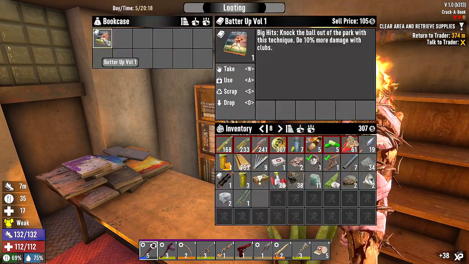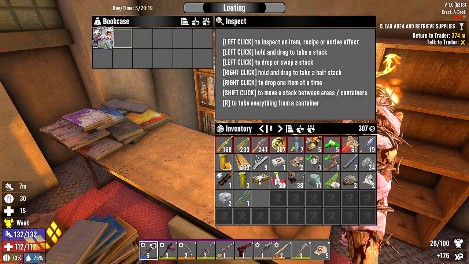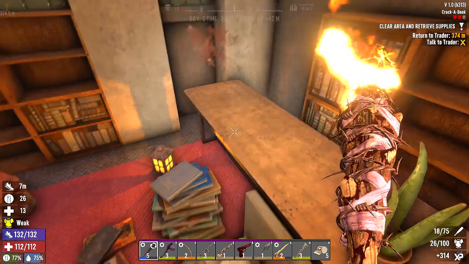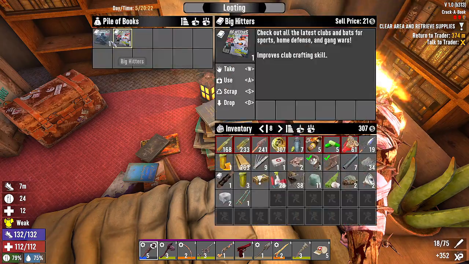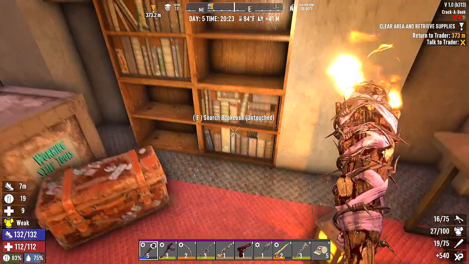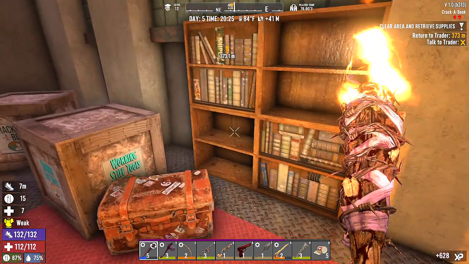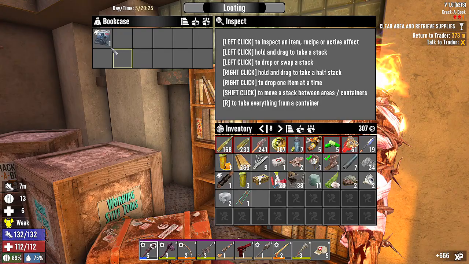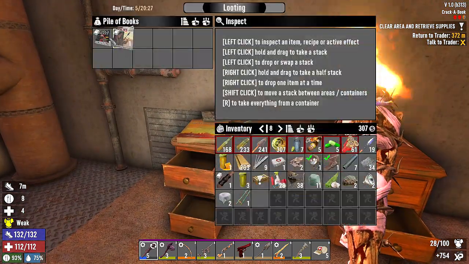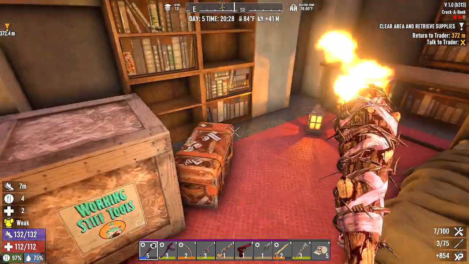So many books in here. 10% more damage with clubs. Perfect. I like how there's a bunch of books and you're only choosing two. Armor and club crafting. We'll create a bat when we get back. More club crafting. Dad, see, this is why we needed to take the eye candy. I think you're right. And I left it in the bike. Lovely. Big hitter's book. There's that. What else? Spears and tool crafting. Alright.